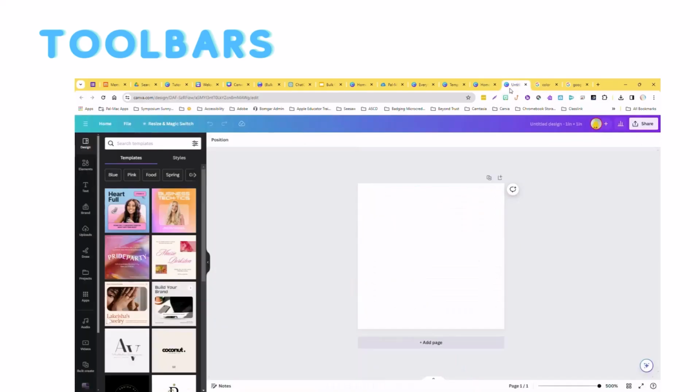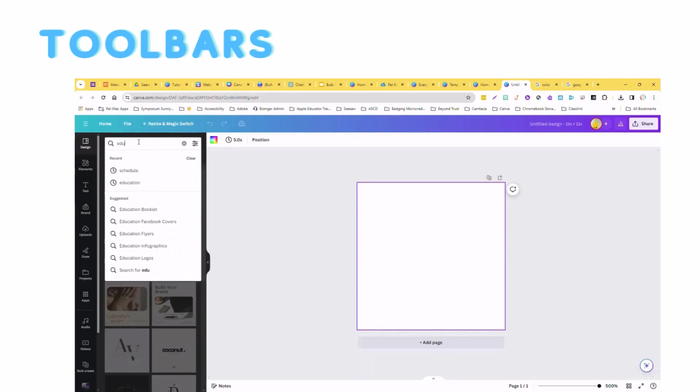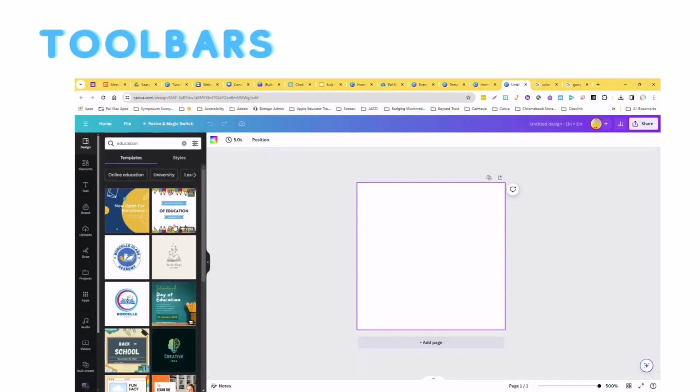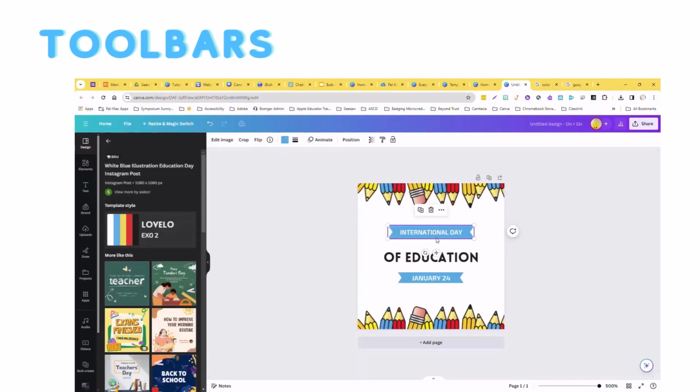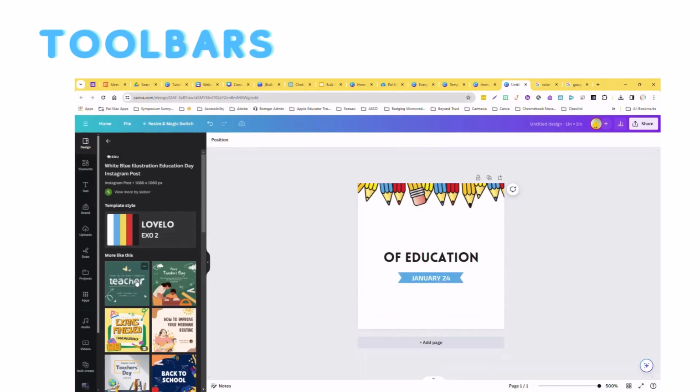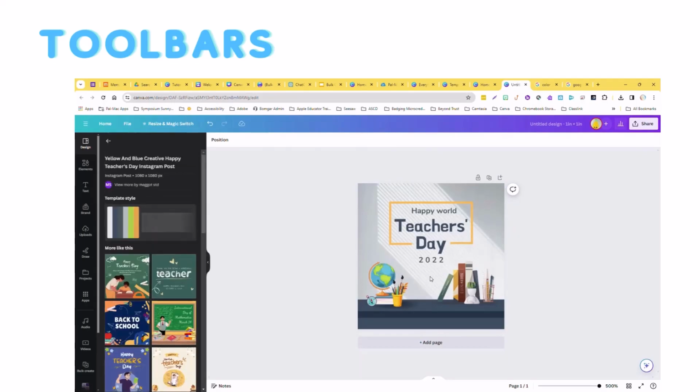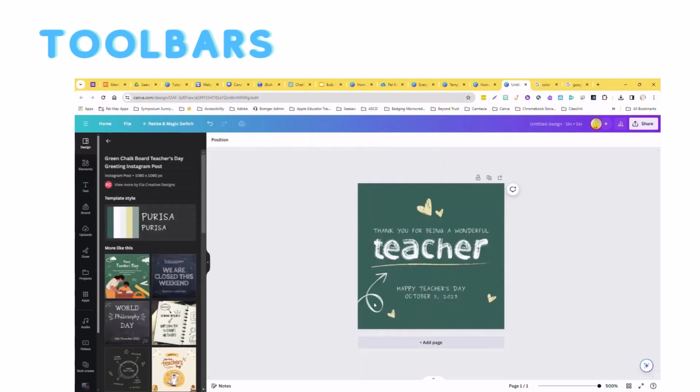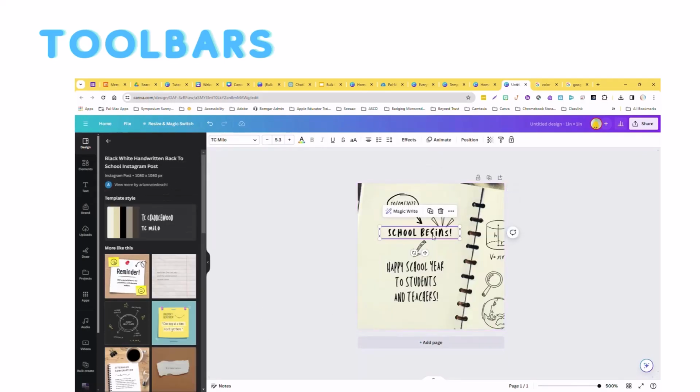And then once you start a design, again, all of your options will appear on your left-hand side. You'll have design, where you can start from something. If you know it's education, hopefully there's something that's more educational. If you don't like what this is, you can take these out. If you don't want the bottom header there, you can get rid of it. If you like this one instead, just click on it. You click through until you get what you're looking for.